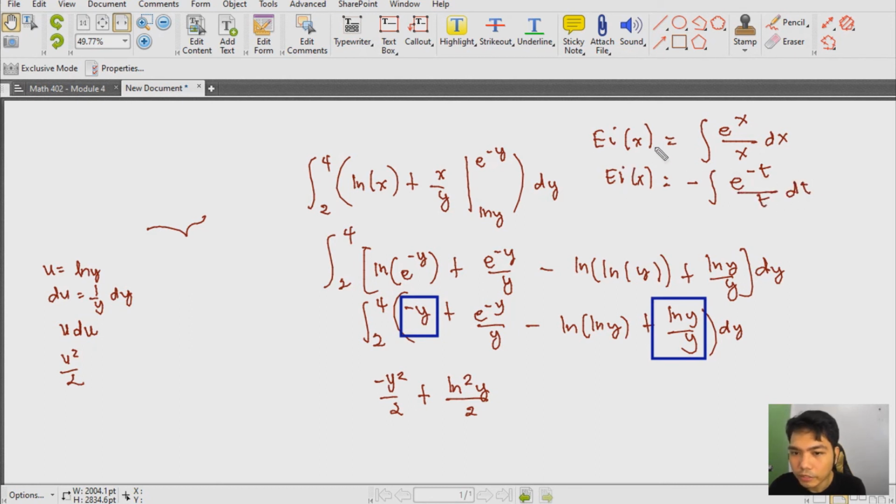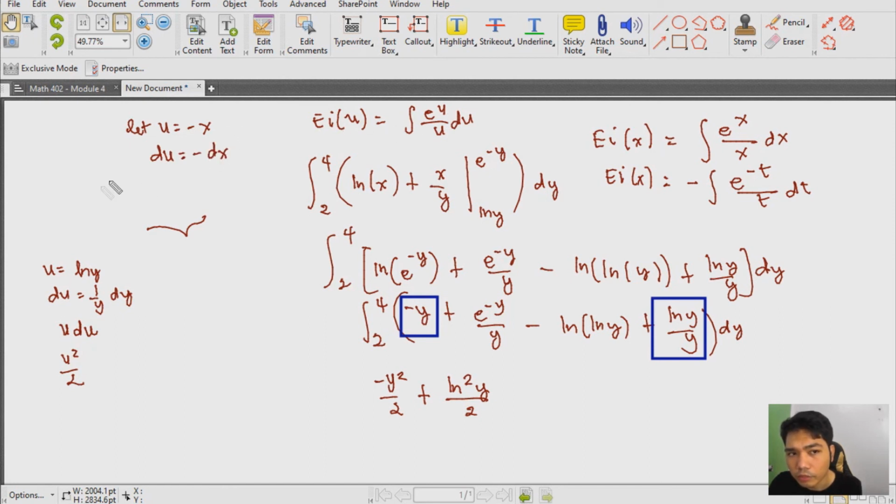So from this expression pa lang, we could see na kung gagawin natin na negative yung ating x, then you should be getting a negative value here. Okay, since ang ating x is negative, so diba, we can think of this as if we let u, for example, we let u is equal to negative x from this case. So gawin natin na ei of u is equal to the integral of e to the u over u du. So parang ganyan siya. If we let u is equal to negative x, then du is equal to negative dx.